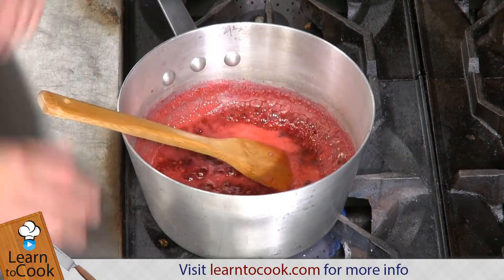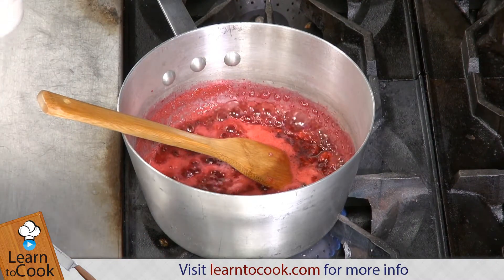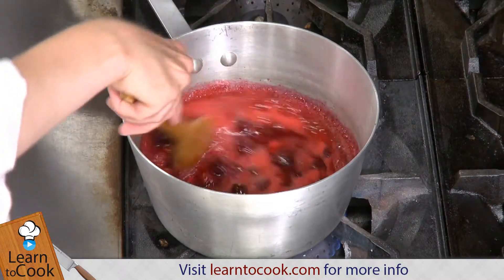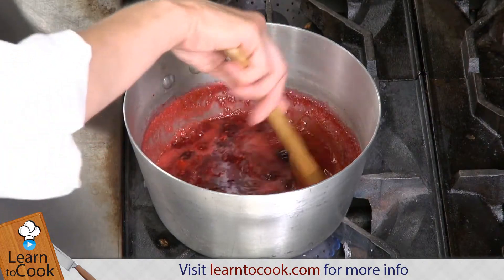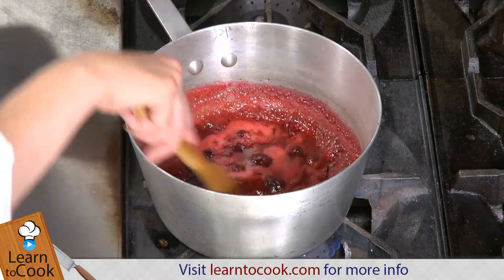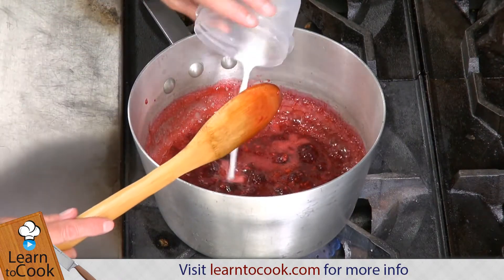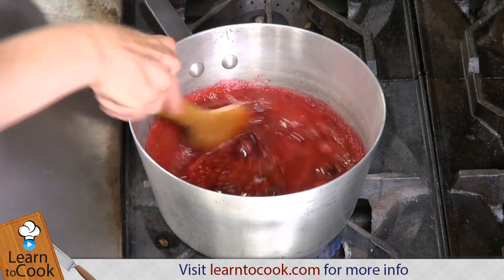So we're going to go ahead and add our thickening agent, and then we're just going to mix this until it all comes together. This cornstarch and water mixture I'm just mixing in a little bit at a time — this way I can keep up with it. It won't get away from me and it's not going to get chunky at all. It's already starting to get thick and it's coating the berries nicely. It's just going to be a nice mix, and since it's piping hot on the stove we're just going to let it cool off a little bit.